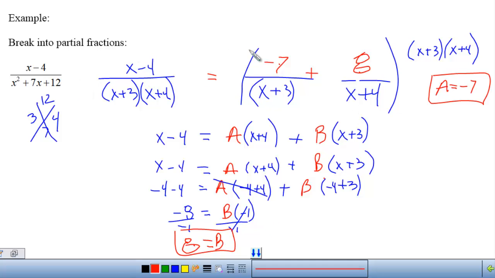And that is decomposition of partial fractions, or breaking them apart into partial fractions. So it's very similar. We just need to factor the denominator, break it apart, set it equal to some quantity, we call it a, over the first factor, combined with some quantity, we call it b, over the second. Multiply by that common denominator, least common denominator, cancels on the left side, sets you up like this on the right side, and then we just find essentially your zeros. Substitute the value in here that makes it 0, solve. Substitute the value in here that makes it 0, solve. So that's it for decomposition of fractions. If you have any questions, bring them to class tomorrow and we'll get a little more practice.